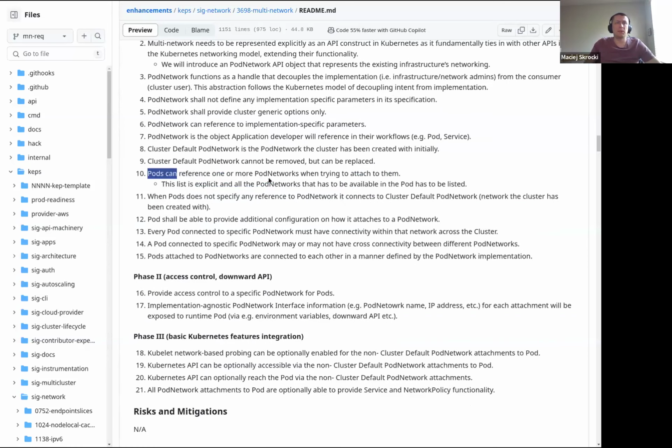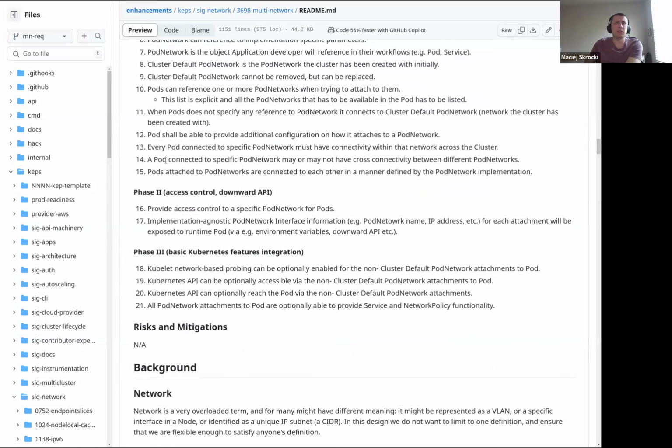So I think pods can reference one or multiple pod networks, that will be there. Specifying reference. Okay, so this is the default network handling, to have it always there referenced. What shall have? Yeah, so this is extra configuration, like reference to the network attachment definition, right? So that will still be preserved.